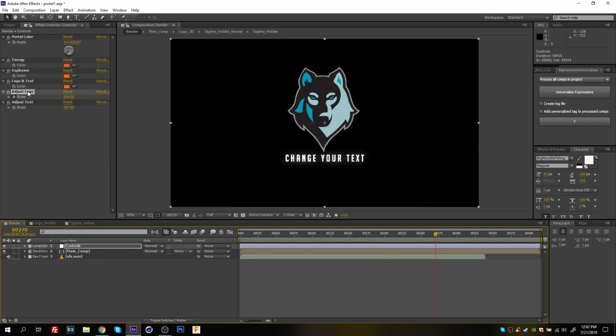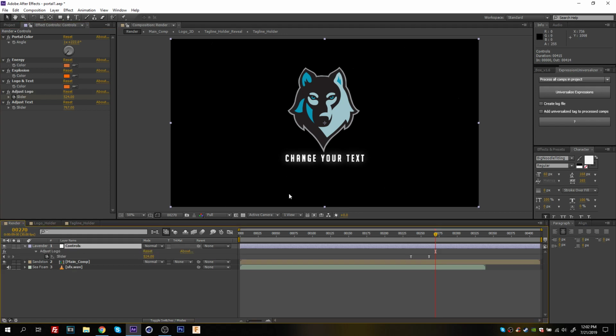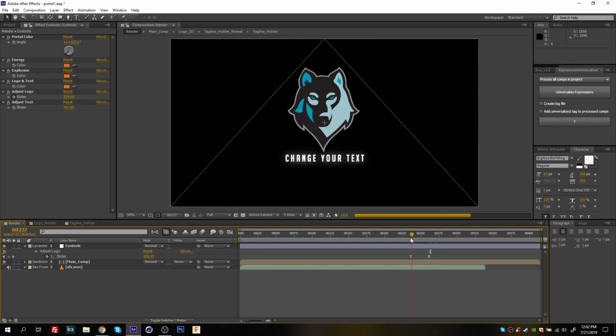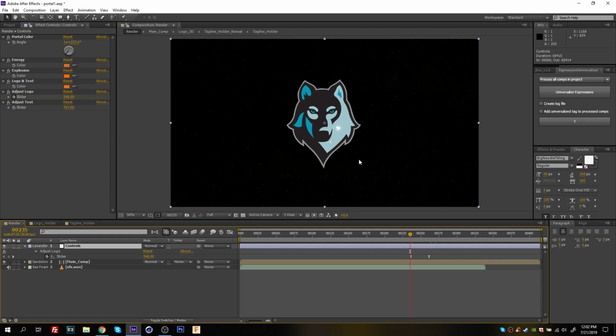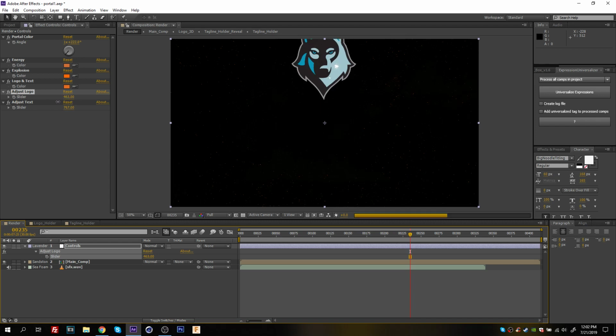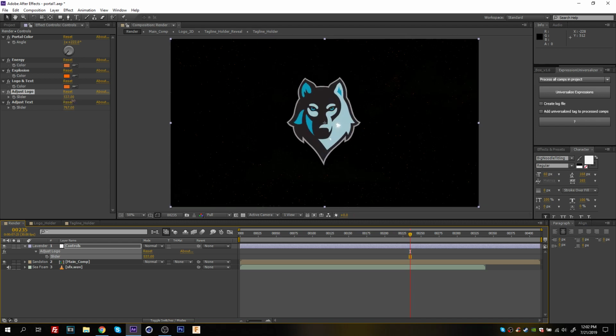And you can see that for the adjust logo, if I select this controls layer and press U, this will show me all the keyframes. So we have a slight logo animation here that's basically moving the logo upwards a bit. And these are the two keyframes responsible for that. So for example, if you don't want your logo to move at all, you can select these two keyframes and press delete, and then simply readjust your logo as you see fit, like so. And let's actually undo that.